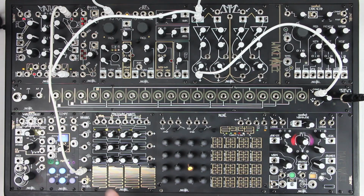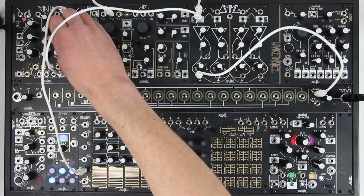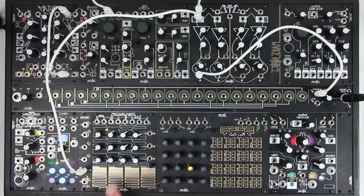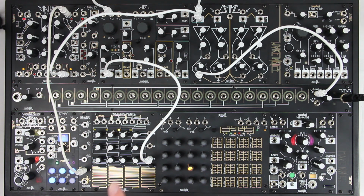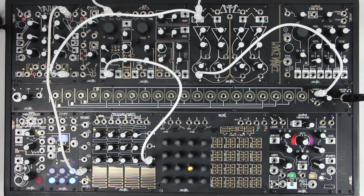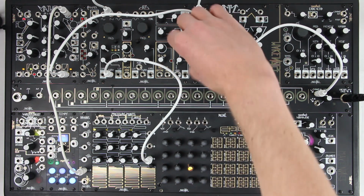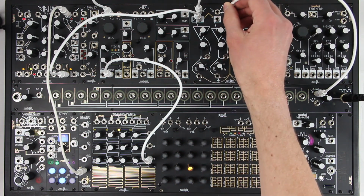Each channel of the QMMG can be set to act as a VCA, low-pass gate, low-pass filter, or high-pass filter. The channels have independent outputs, and there is a sum out for mixing.